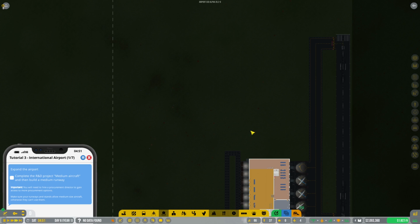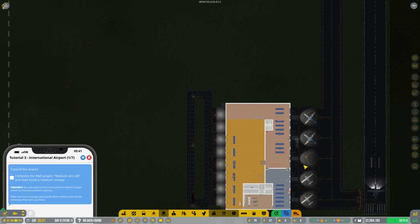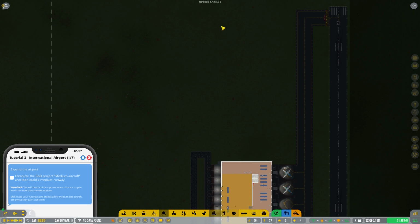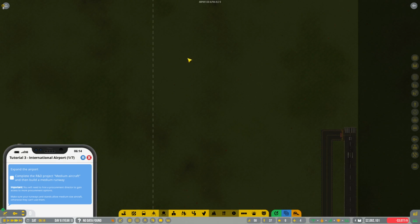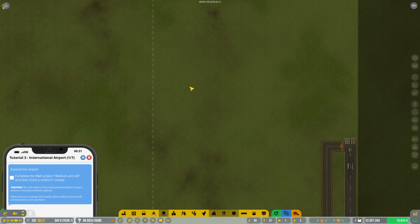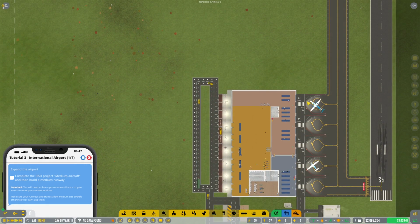So one of the things that I'm thinking is that we actually go over to the other side. If we expand this terminal building over here, I want to make sure that we've got a fair bit of room for the small planes, but I do want to put at least one medium on here, because one of the things that I want to do is take out the international component of this, or leave just that like that, and make this basically the domestic terminal, and then go and do the international terminal maybe somewhere over here, that is part of this runway on this side, but obviously both runways can be used. That's kind of the idea that I have in my head.